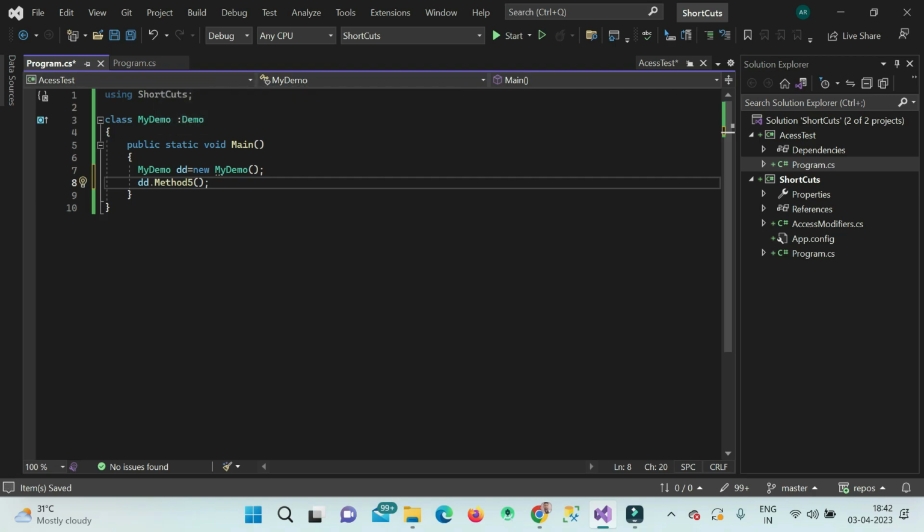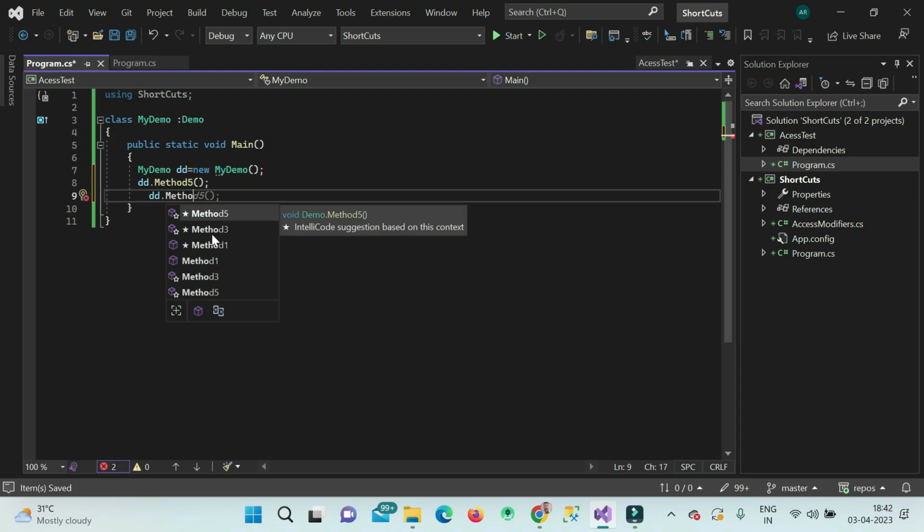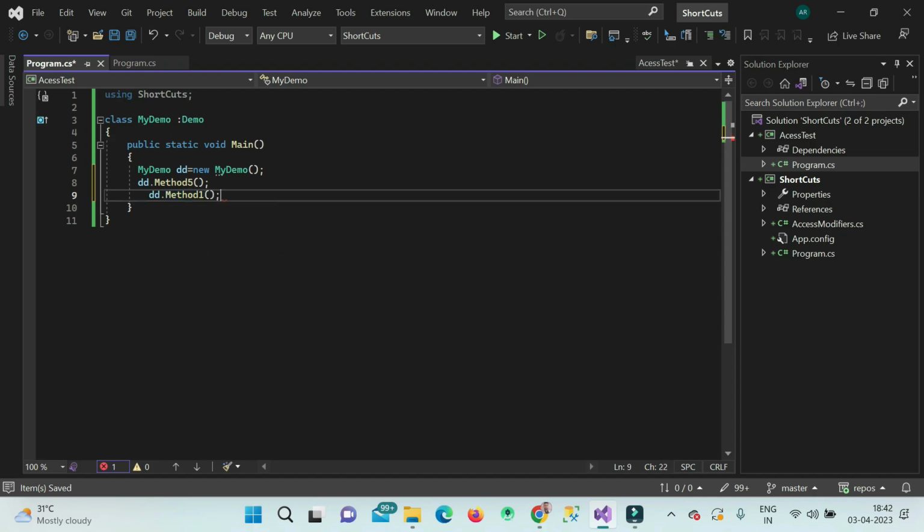I can also call dd dot method 1 and method 3. Method 1 is public, so I can call it outside the assembly.